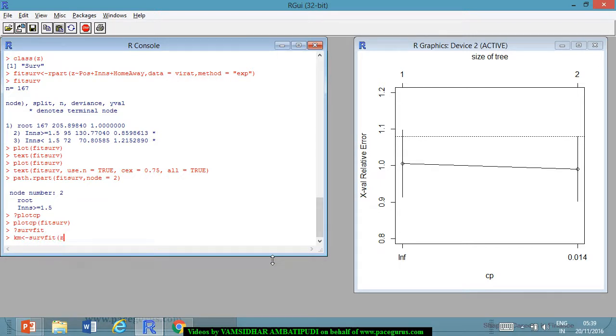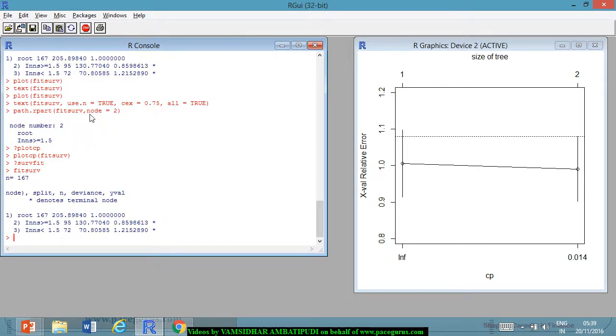The dependent variable is z, which is a survival variable. If you look at this model fit serve again, it is giving me these things.